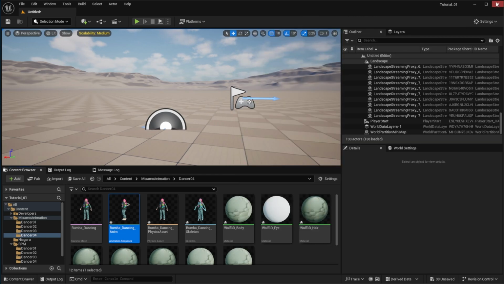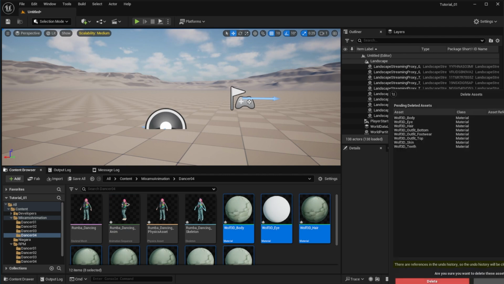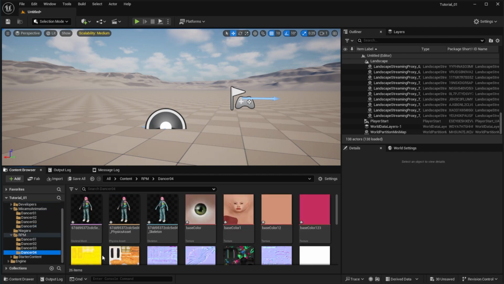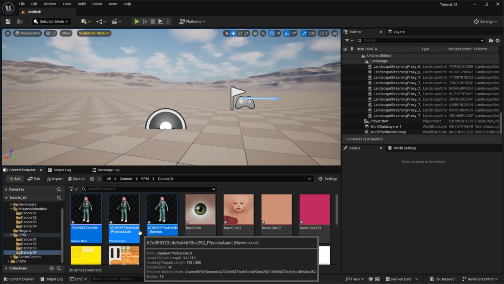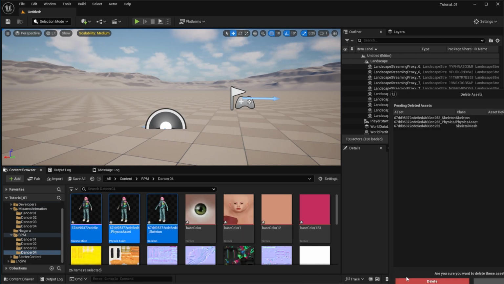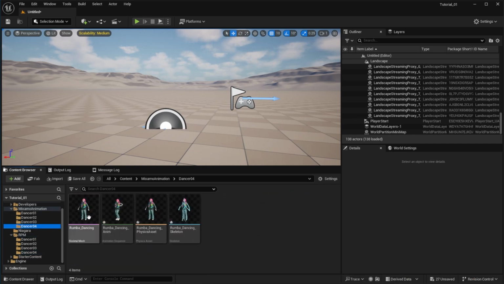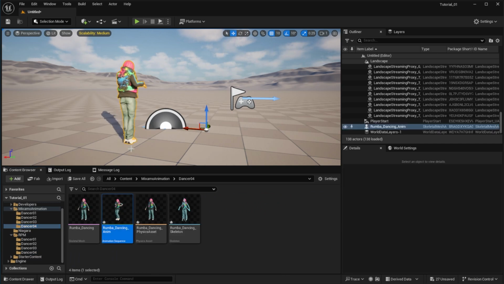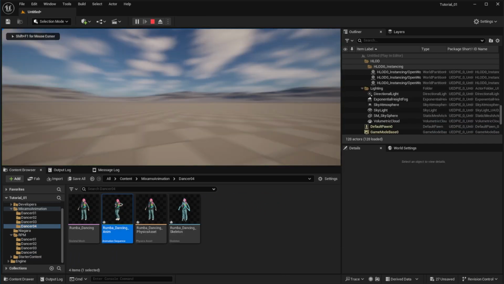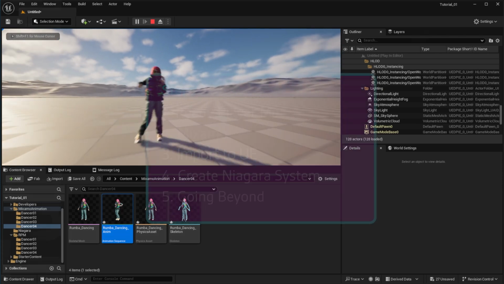So it's an annoying little step that we have to do, but it was easy enough with just a little bit of clicking. But since we've now taken those materials from the other iteration that we've imported, I'm going to delete all these materials because we just don't need them. And then in Dancer4 here, I'm going to delete the skeleton, the physics asset, and the skeletal mesh because we don't need those. And we're just left with some materials and textures there. Great. So here is the character that we want to work with. And if I go into play mode, we can see that she's doing the dance, which is perfect.